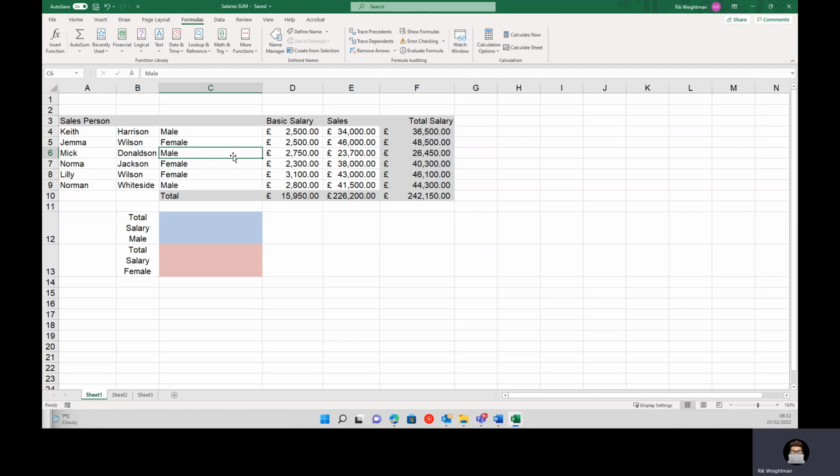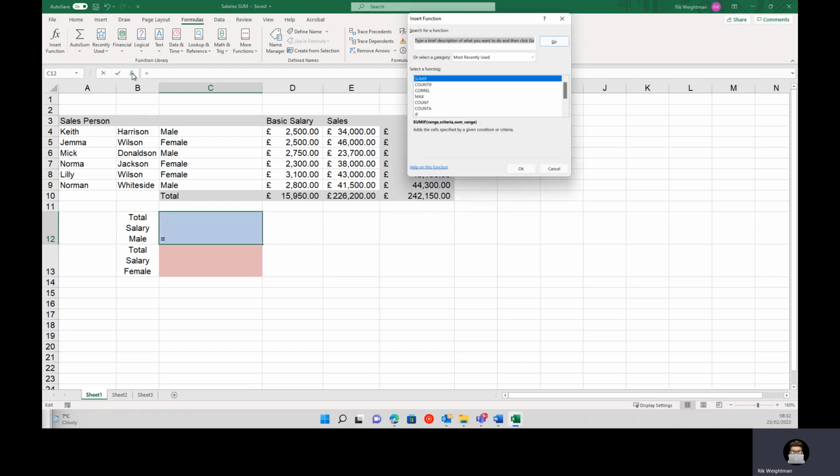Let me show you. So we'll highlight the box where the formula is going to go. And if you have the downloaded version of Excel, so if you're on a PC or a Mac, we'll use this little formula builder here. It is available on the online version, but it's not as good. There's slightly more of a workaround on that one.